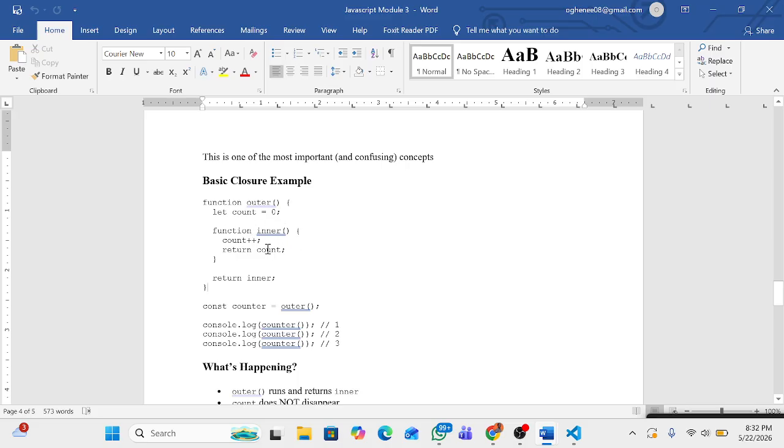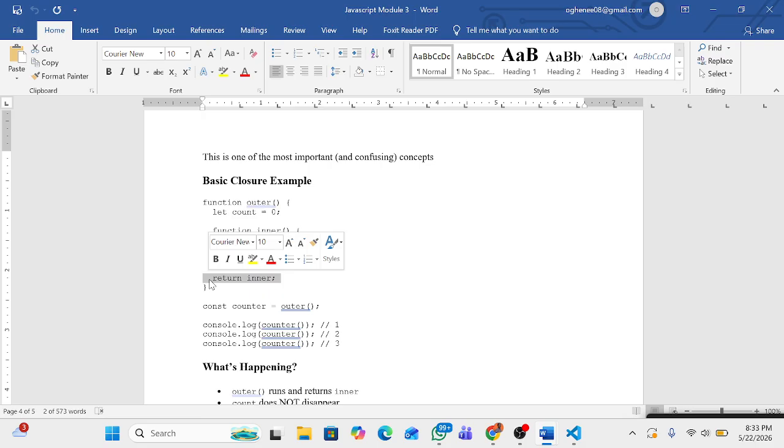So function inner, then count plus plus, then return count. You are returning inner. The answer you are getting from here, you feed it back to the other side, so that it can return it. Are you getting it?